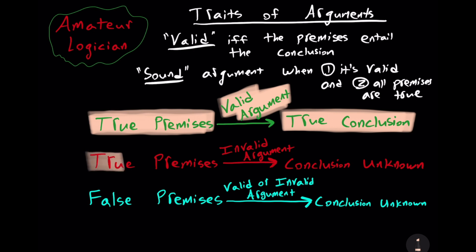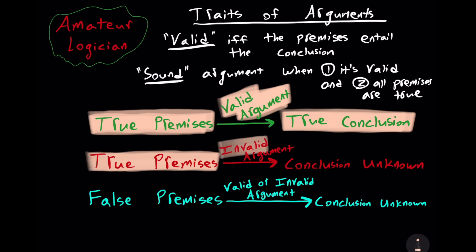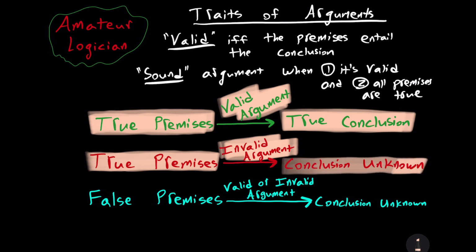On the other hand, let's say we have all true premises, but we have an invalid argument. Well, then the truth value of the conclusion is simply unknown. It might be true or it might be false. For example, if I argue all men are mortal, Socrates is a man, therefore grass is green, well, we do have true premises. The conclusion is true, but the argument is invalid because grass is green has nothing to do with all men being mortal or Socrates being a man. Or we might say, all men are mortal, Socrates is a man, therefore grass is blue. Here we have all true premises, we have a false conclusion, we have an invalid argument.